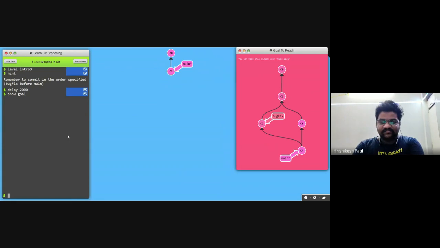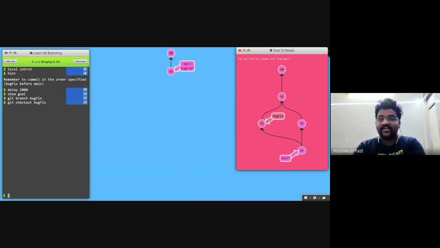What we'll do is first make a new branch called bug fix. As you can see, a new branch is created, but the star is still on main, so I'll have to change it. Okay, checkout.